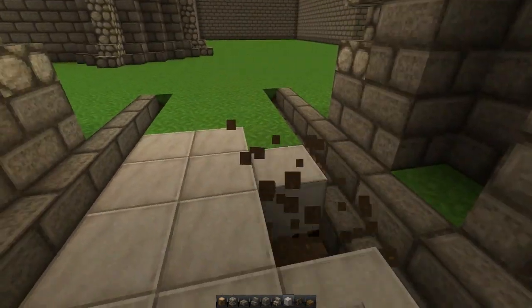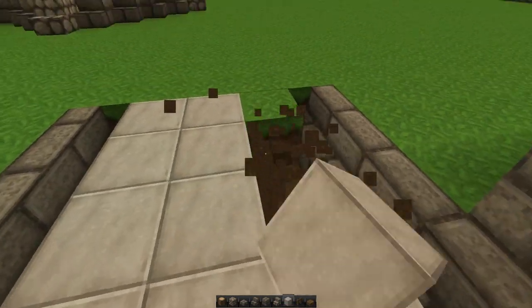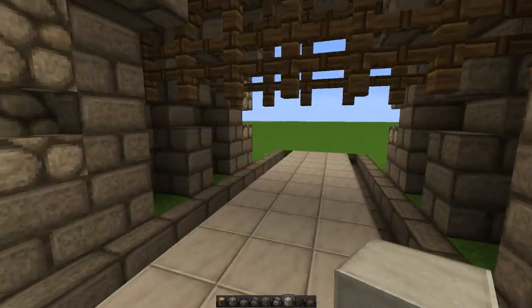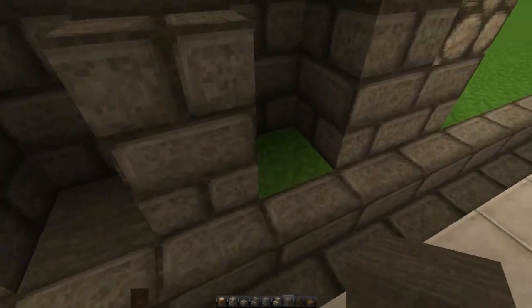We are using it because I don't use quartz a lot, even though I just made a mansion. And it has a lot of quartz in it, so whatever. Anyway, let's grab some stone. And we're gonna fill in these blocks right here on the edges with stone.